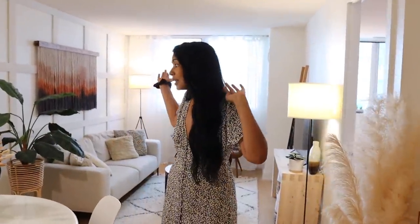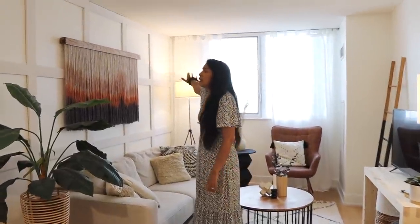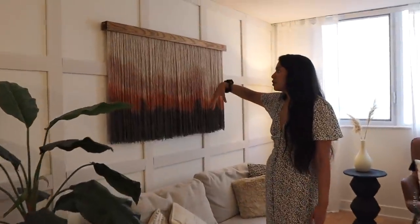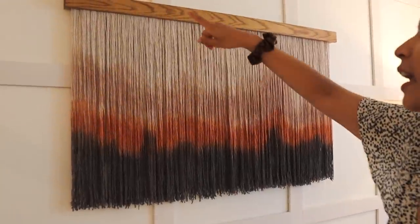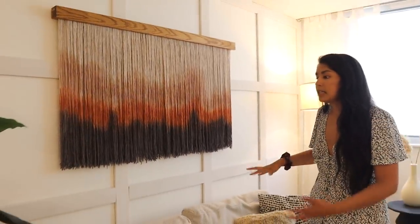Past the dining room is actually the living room. This space I wanted to just be bright and airy and nice. We have the wall paneling that continued on the entire way to kind of tie the whole space together. I made this tapestry out of dollar store thread — or cotton twine — and some wood. I love the scale of it so that it fits the actual size of the space and the sofa.